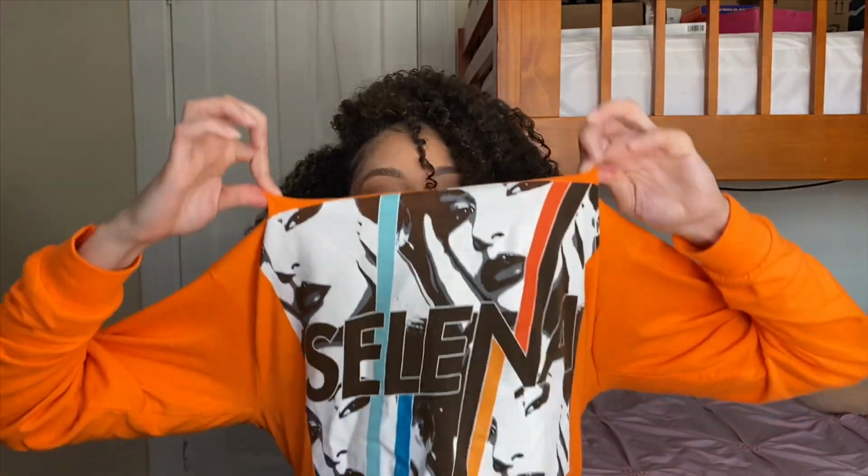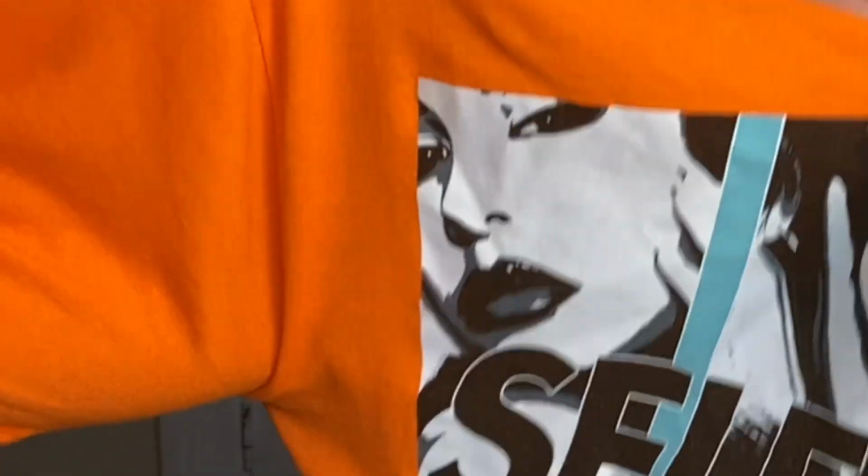Also, this shirt, I know you guys have been seeing the bright orange all video. This shirt is a long sleeve shirt from Fashion Nova. It has Selena, the one and only Selena. You see her beautiful face right there? Look at that beautiful face. And it has her name. I absolutely love this shirt. It's a little bit oversized, which I love. I love when the sleeves go like that. And if I wanted to, I could pull it down to cover my hands more. It's very cold out here in Rhode Island this time of year, so we gotta stay bundled and cozy to stay warm.